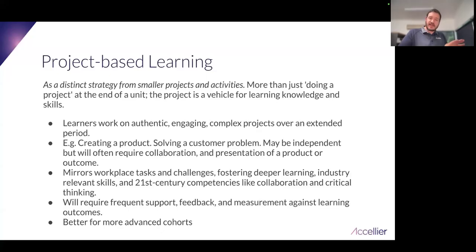But these things can easily get out of hand if they're not monitored. So you've got to have lots of good feedback, lots of support, frequent measurement against outcomes, regular check-ins with them, lots of meetings with your students on how things are going, just so it stays on track and doesn't get out of hand.